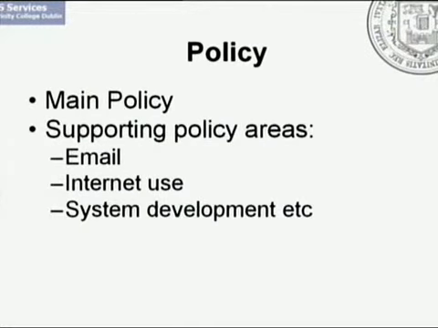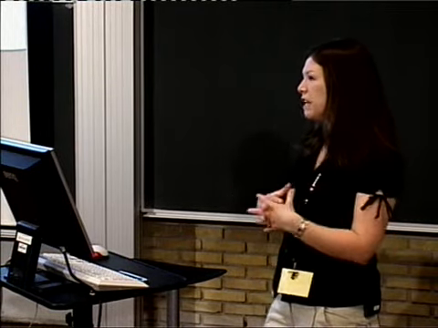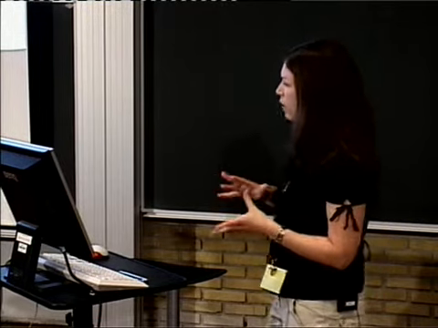So then you will end up with a main policy, an overall policy, which states your organisation's approach to security, roles and responsibilities, how you intend to deal with incidents. And then beneath that you will emerge more supporting policies. These are policies that veer more into the operational procedural area, dealing with either specific technologies or specific areas. And what you would hope to end up with is something like this.